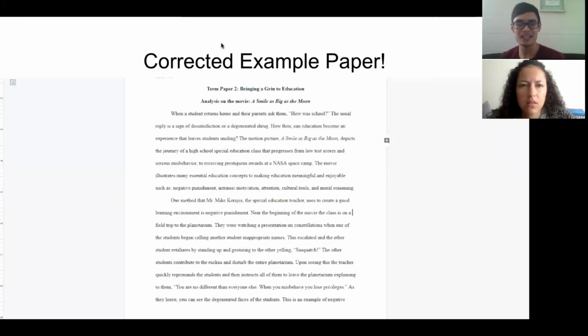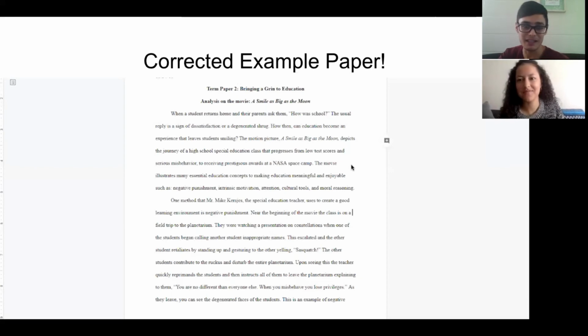All right, for this last slide, we're going to be going over this example paper, and we're just going to annotate a few things on the slide in order to give you an understanding on what you can look for and what our process of proofreading a paper is. So we're going to go through it together.